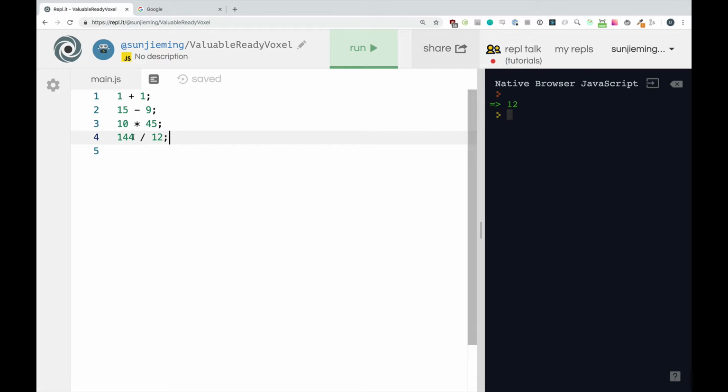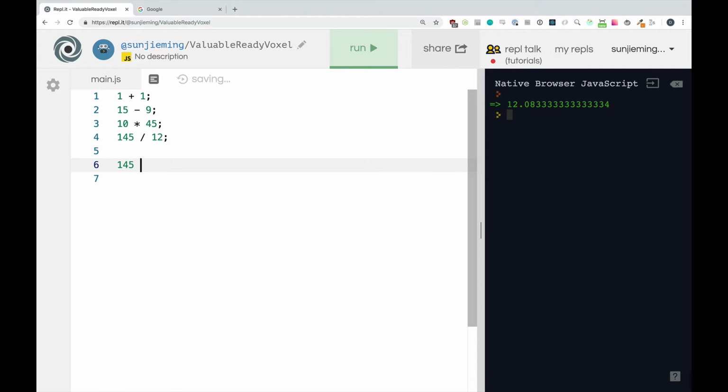So let's look at what happens if we say 145 divided by 12. We're going to get what we call a float, and that's just a decimal. We're not going to get that even 12. I'll show you later how we can get an even 12 out of it, but we still want to know about that extra piece. And that's where the modulo comes in.